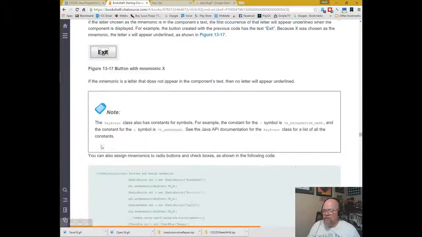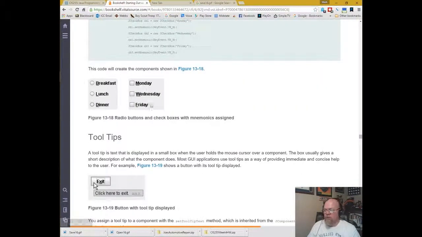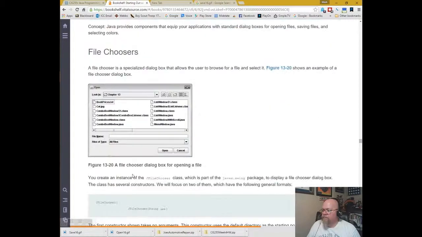We can also do the same thing with our radio buttons and our check boxes or any of the other JPanel items. But realize we cannot use the same letters twice within a group. If we did, we would get an error. So for example, we normally have an Edit menu and we have an Exit menu. Well, Exit starts with an E, Edit starts with an E. So normally what we do is we always make the X in Exit the underlined item. We'll see those examples here in a sec.